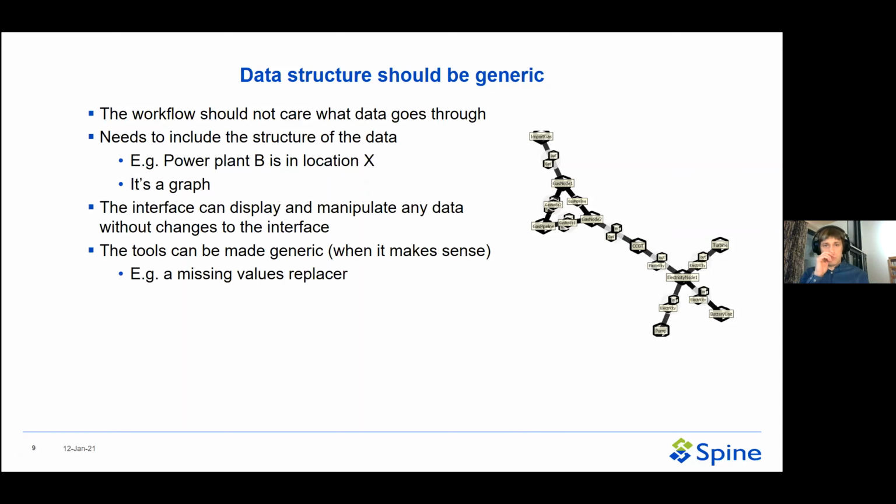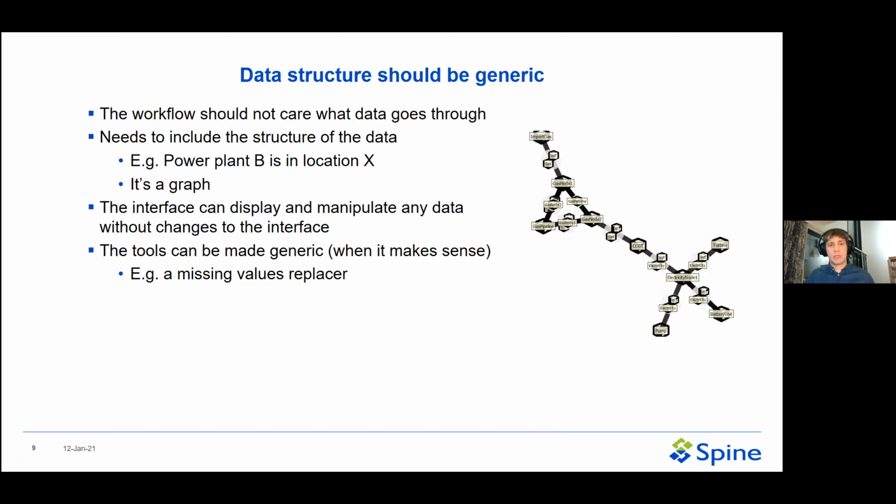Furthermore, when your data structure is generic, then the interfaces that display and allow you to manipulate the data can work even though the structure of the data underneath changes, because it's just using the structural information to be able to show all the data that might be in this generic data structure.